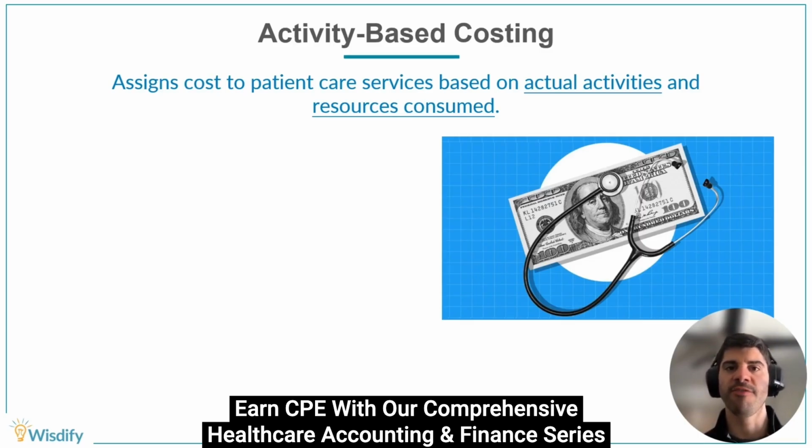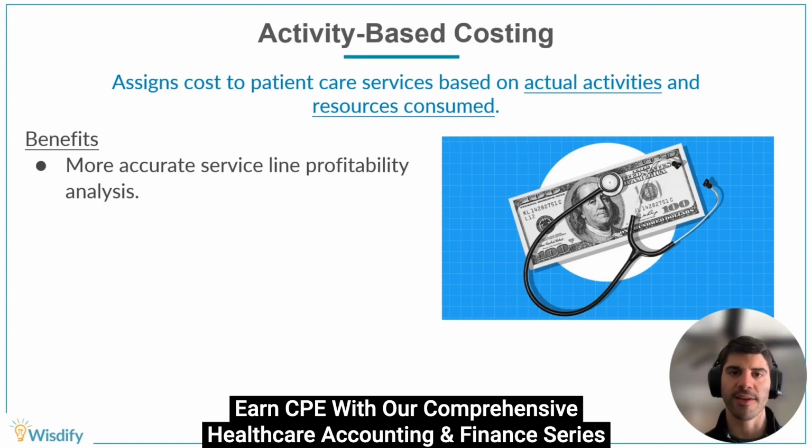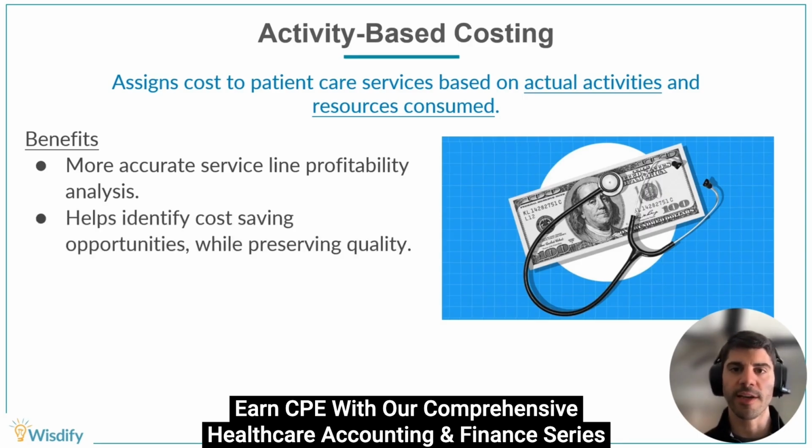There's a few key benefits that come along with using ABC in practice. First, better profitability analysis, and analysis at a much lower level than traditional costing methods can provide us with. We're able to identify which service lines, departments, teams, or doctors are the most profitable throughout an organization. On the other side of the equation, we can also identify, again, which service lines, departments, teams, or doctors are the least profitable. And when we compare, we can find out if any of those situations exist where certain departments or service lines might be subsidizing others.